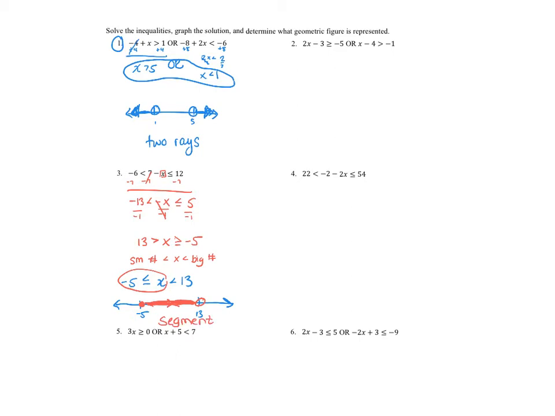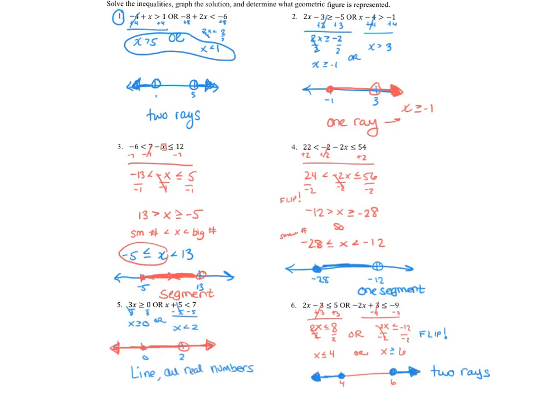I'm going to do numbers 2, 4, 5, and 6 for you as well, so go ahead and pause the video and try these, and I'll provide the answers for you. Hit play when you're ready. So here are your answers for 1 through 6. Some of them are a little bit tricky. These are the more challenging types of compound inequalities. So if you need help with any of these, let me know. You can come in and get extra help.